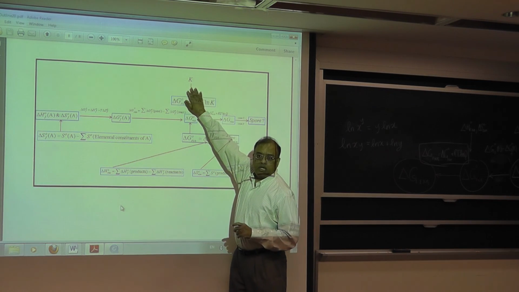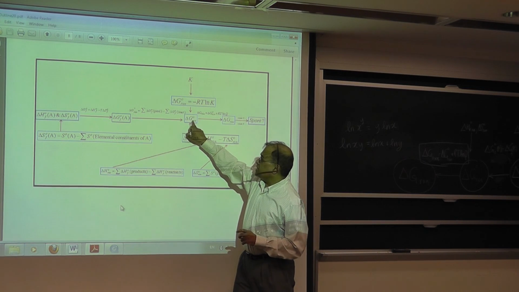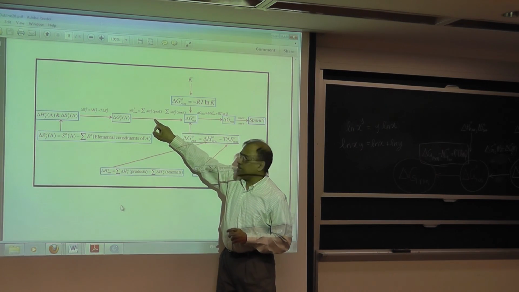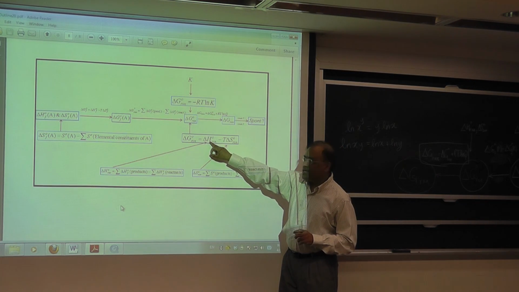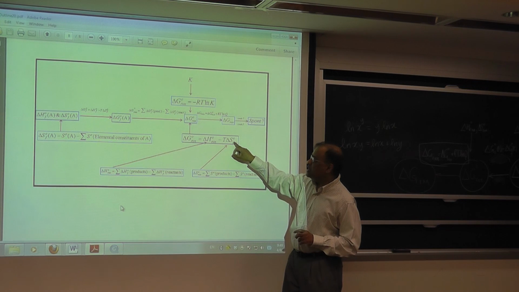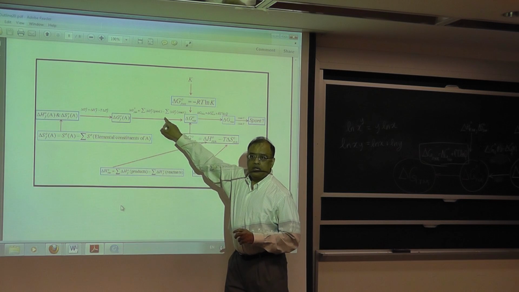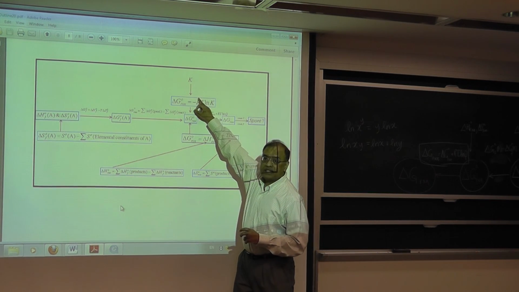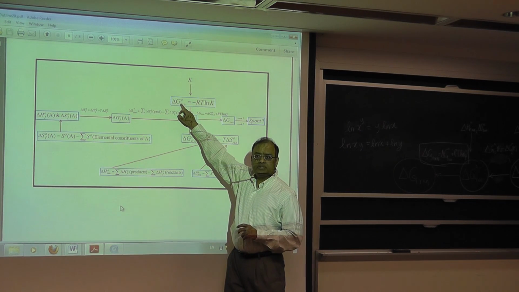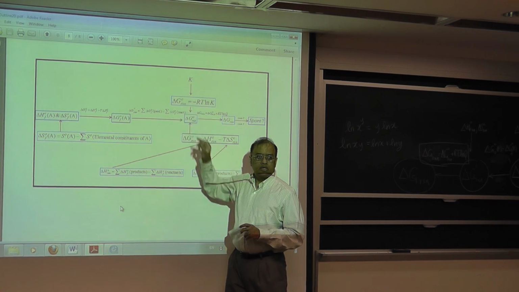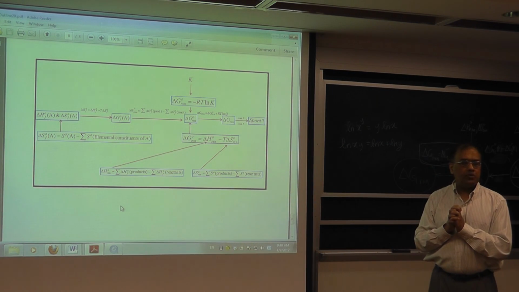We'll talk about this on Wednesday. Here's one way of getting delta G naught reaction, which depends on the Gibbs free energy of formation. The other way is to calculate the delta H naught reaction and delta S naught reaction, and then calculate delta G naught reaction. We've done both of these. Okay, we'll look at an example next time how you can go from the equilibrium constant to delta G naught reaction. So this page essentially summarizes everything that we talked about today.